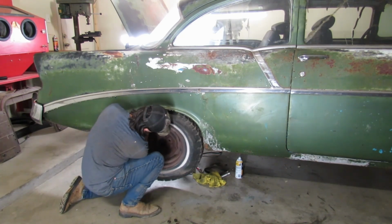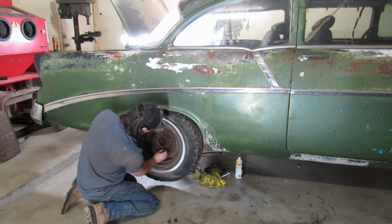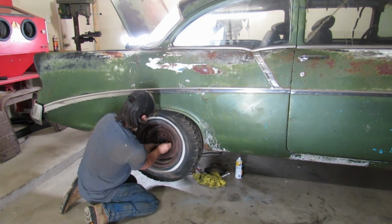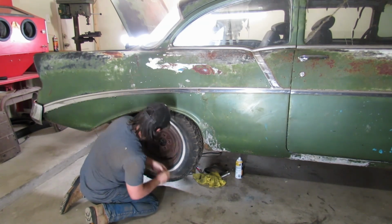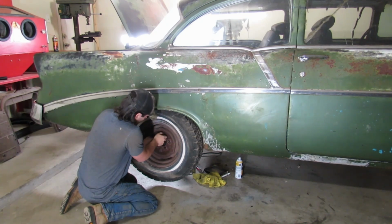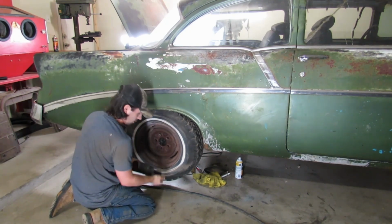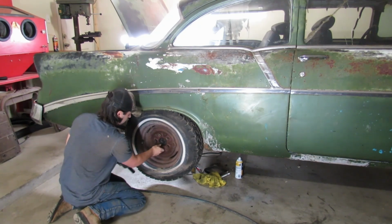Ow, that hurt. Pinch my finger. How the heck do those NASCAR guys do it? Must be in great shape. Must work out. Oh no, in reverse! Forward.